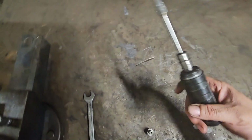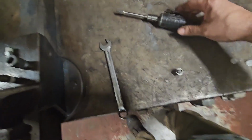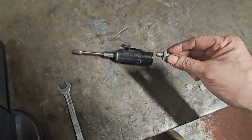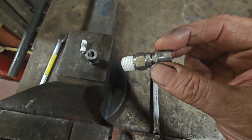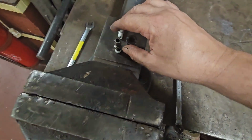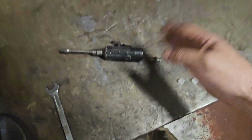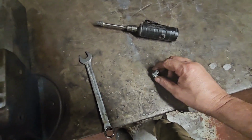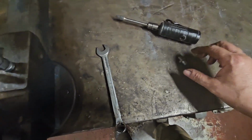All right guys, so I was using this little bearing tip here, pneumatic tool, and I noticed where the connection goes in, just a little bit loose. And the air is through a quick connect. So if the hose came off, it would be okay. But if this all came out, it would be flapping around, creating a good safety hazard. And the threads were okay, but just a little bit worn.